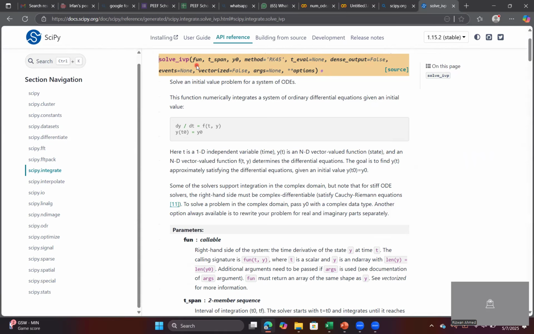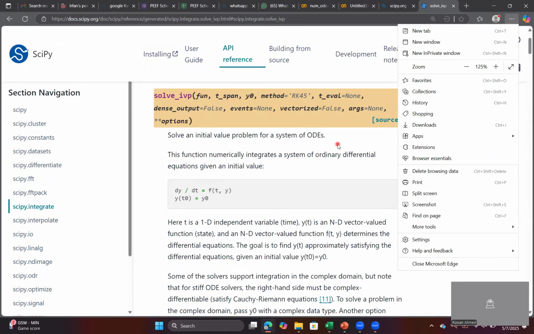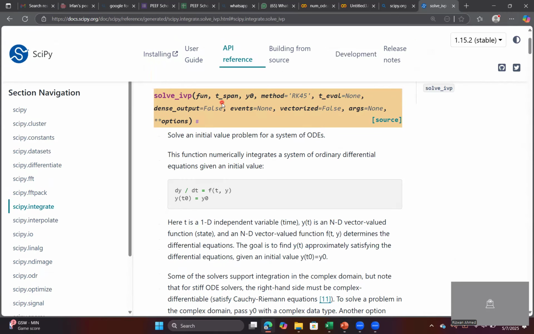It comes with the first argument as the function, then the time span, the method selection, and the time for evaluation. You should provide the essential arguments, and then it will work for you.